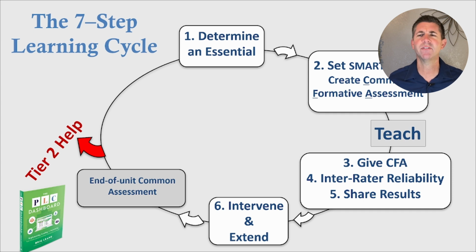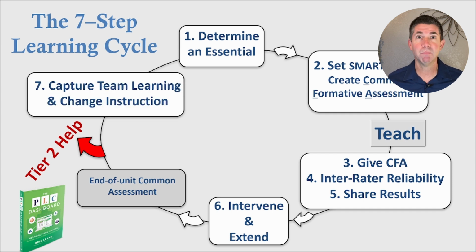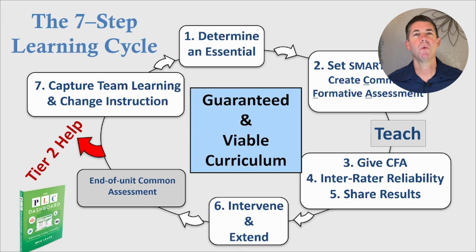And there's one final step. That's to capture team learning and make changes to our instruction. Because if we are truly professionals who are learning in community, we will be not only learning new instructional strategies as a result of this process, we'll also be implementing them. And that is the 7-step learning cycle, which establishes what Marzano calls the guaranteed and viable curriculum.